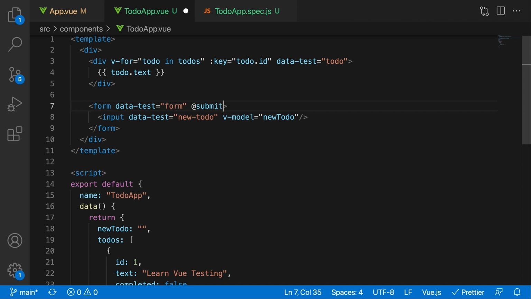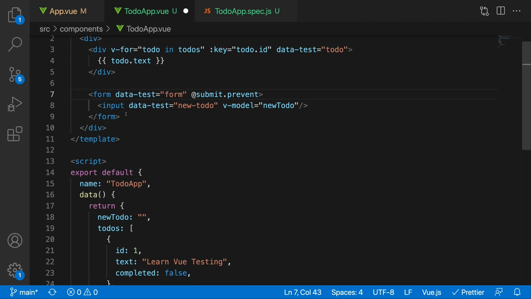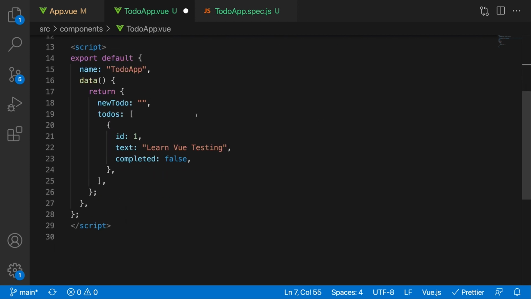And then we're also going to give it an @submit.prevent. This is so we can prevent the default behavior, which is refreshing. And then we're going to say, hey, we want you to create a to-do. This is a method that we're going to have to create.